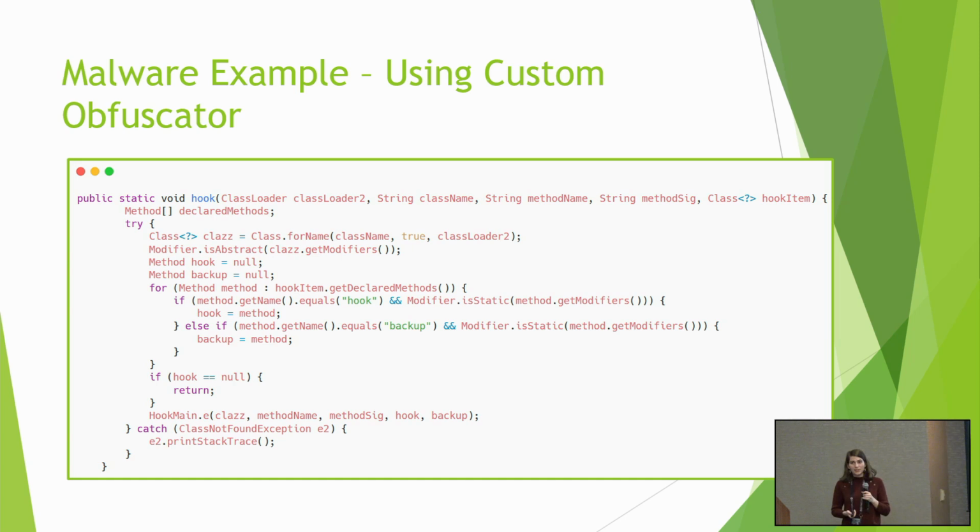And this is an actual malware sample that is using runtime obfuscation to try and mess up its flow of control. If you're able to see that there, they are actually calling one of those custom obfuscators, and I'll link to that at the end of this presentation if anybody's curious. All they need to do is have the class names and methods of the targets that they want to hook and replace. Then at the very bottom there, we have this hookmain.e call, and this is going to be doing the actual method swapping. That looks really simple. All they need to do is call that, and then it's performing that runtime manipulation and obfuscating what is actually executing.